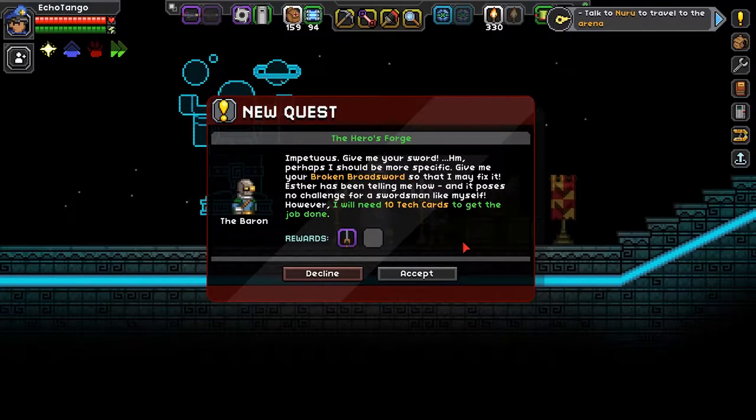Impetuous, give me your sword. Perhaps I should be more specific. Give me your broken broadsword so that I may fix it. Esther has been telling me how, and it poses no challenge for a swordsman like myself. However, I will need 10 tech cards to get the job done.